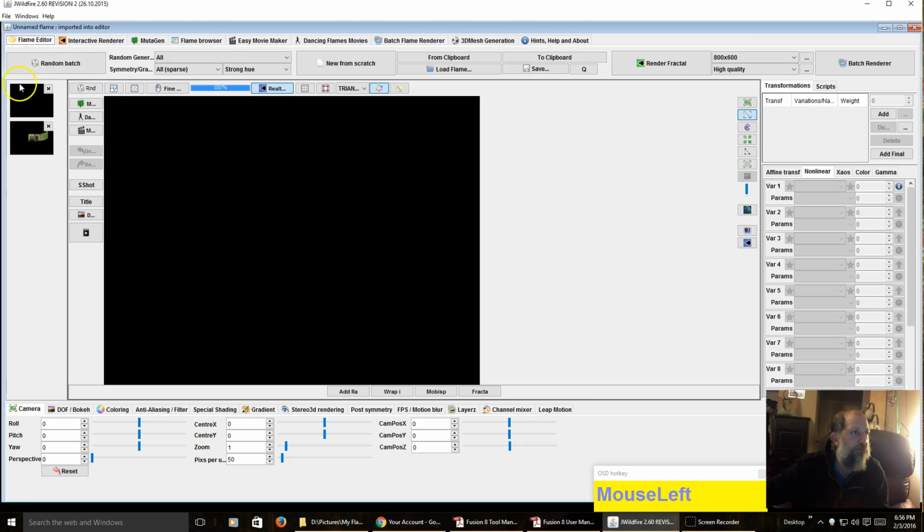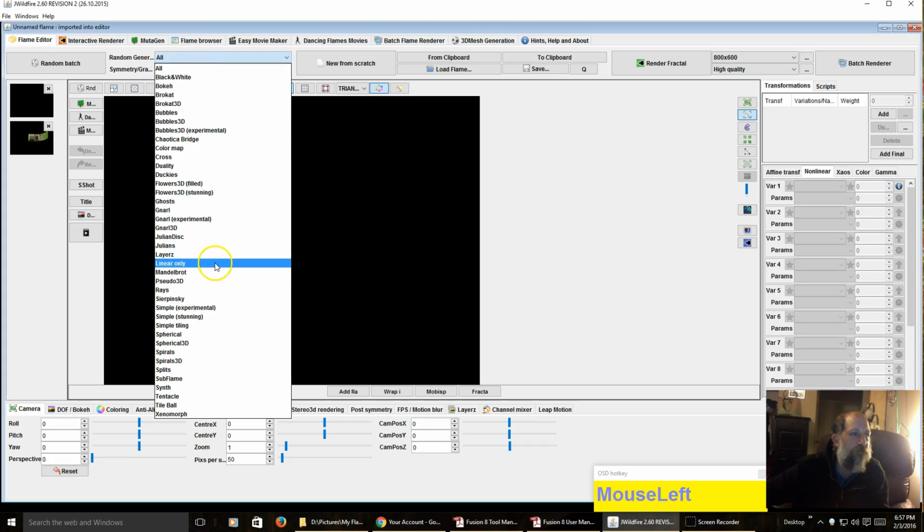This first button here is the random batch, which will generate random fractals. You can choose the type of random you want from this list on the side. As you see, there's a nice extensive list here.